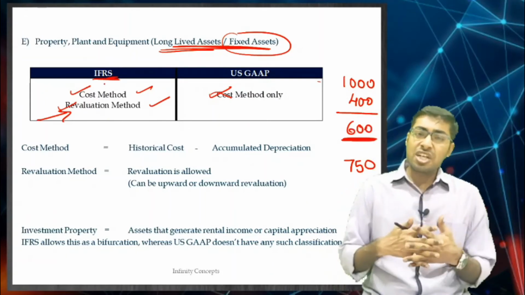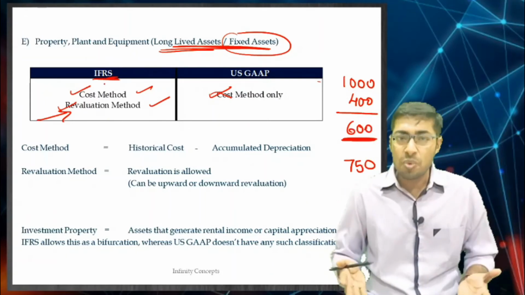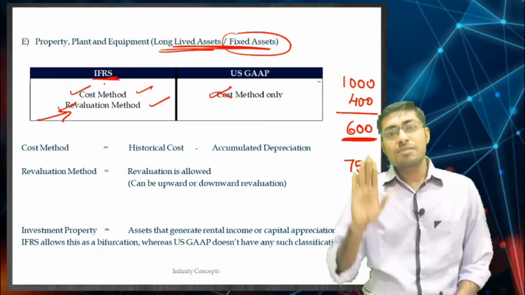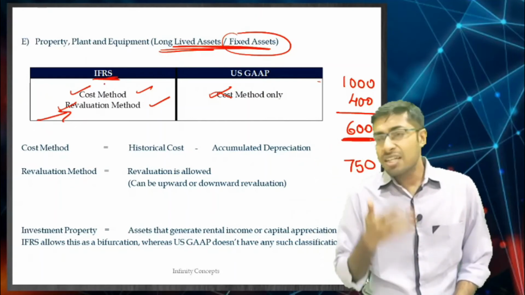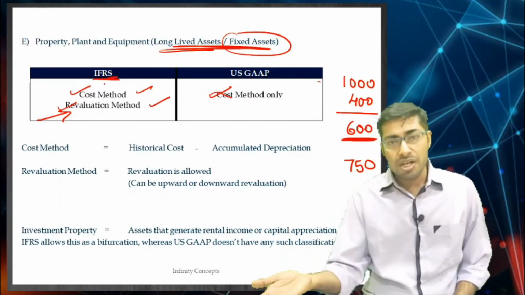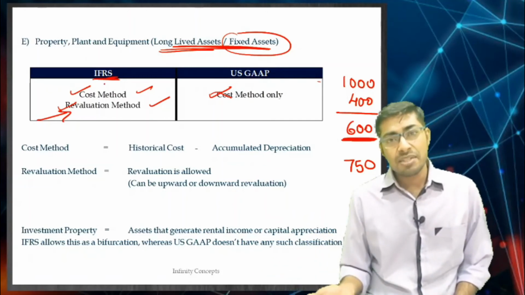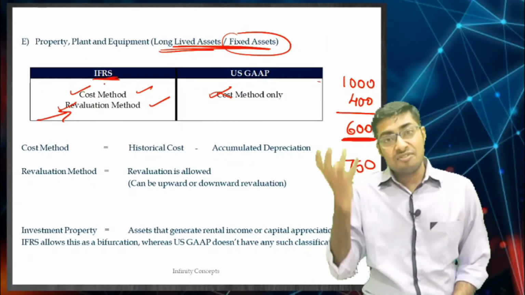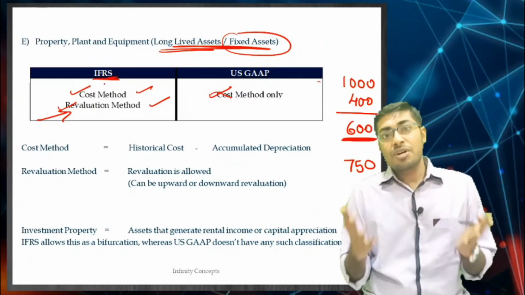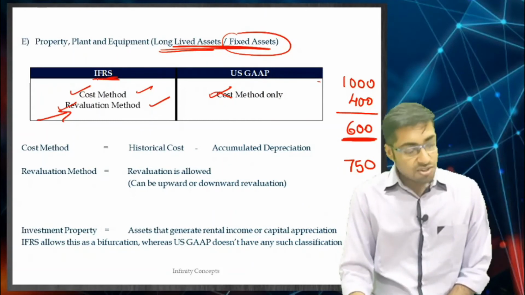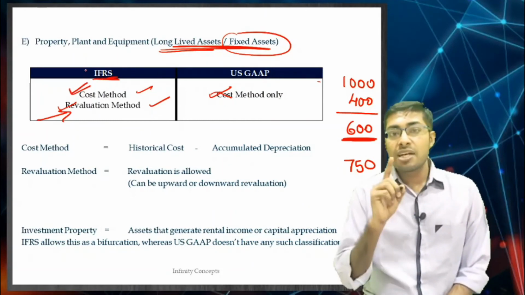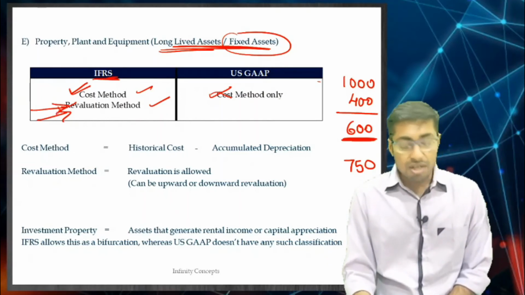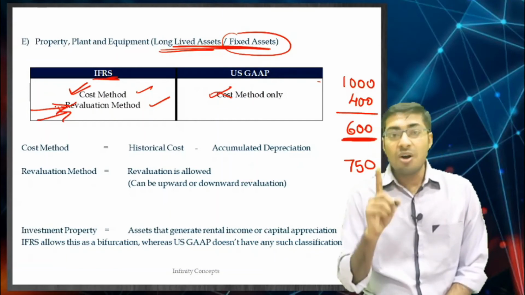Why are you so stringent in showing only 600 and going by the rule? Don't go by the rule. Show whatever it genuinely is. If this asset currently in the market is worth $750, then there is no use showing it as 600 to the stakeholders, whoever is reading the financial statements. You show it as $750. This is the thought process of IFRS, and therefore it goes more on fair value terms. IFRS, no doubt, allows the cost method also, but it gives full flexibility for people to even use the revaluation model or revaluation method for long lived assets.